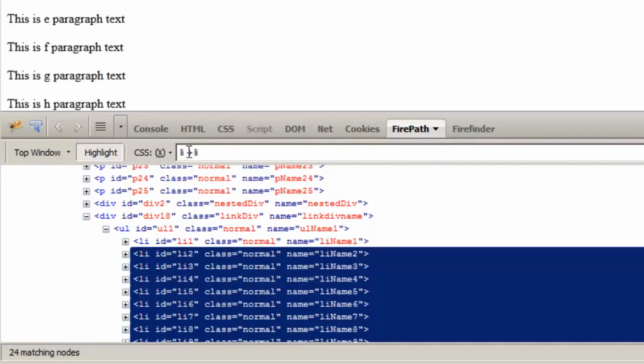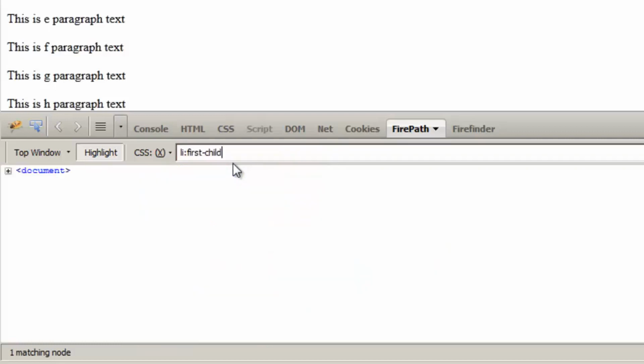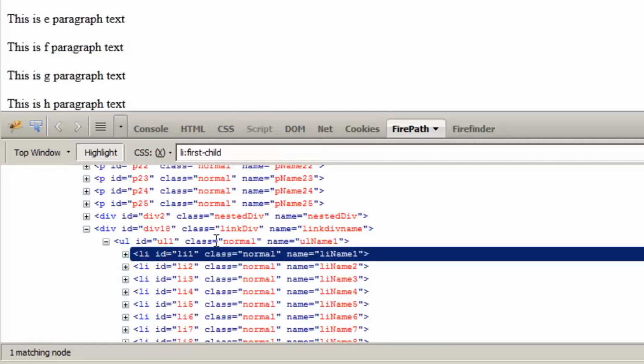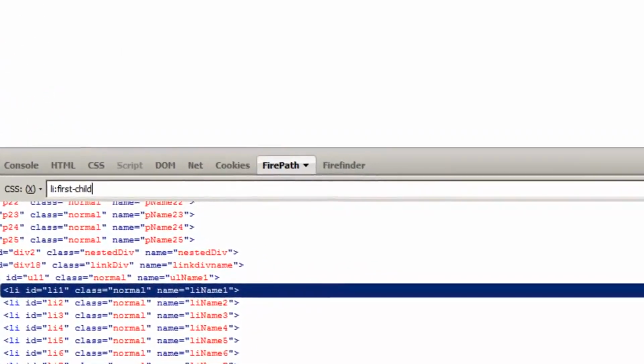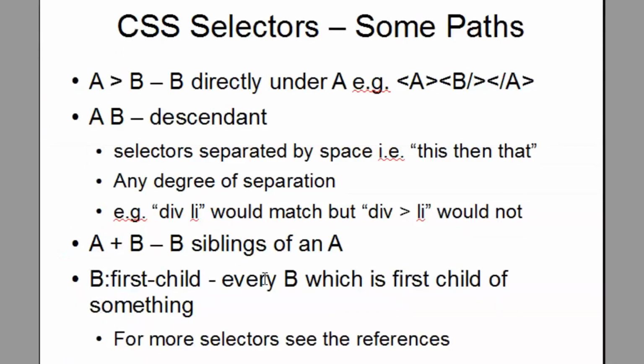It's the first child. So to get the first child, that's where first child comes in, and it's matched the first list item. So hopefully that gives you an idea of additional complexity that you can use with CSS selectors. And I encourage you to look through the references that we've given out, just so you have some understanding of the capabilities of the CSS selectors. You won't necessarily remember them, but you'll know that the capability may exist when you approach a problem and can then go and look it up.